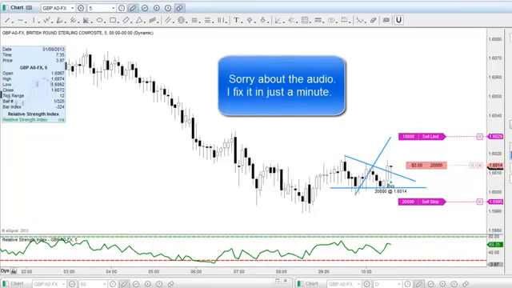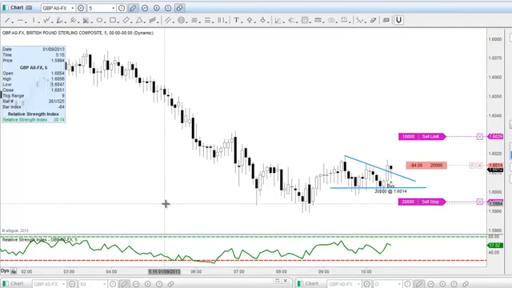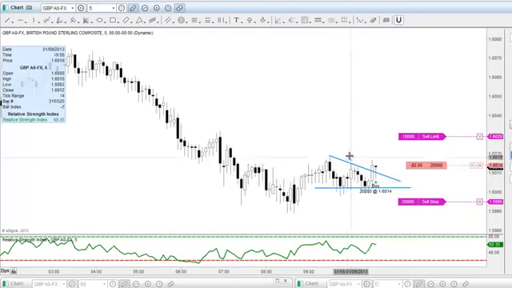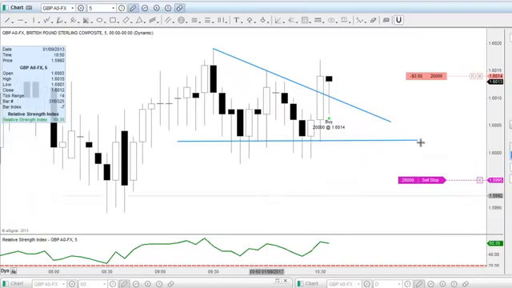I wanted to just show you a very simple pattern formation that you can trade in a day trading fashion. You can do this on any time frame, but I am looking here on the 5-minute chart. I'm on the pound dollar, and it's about 10:30 in the morning here. And what I've been watching is this last little pattern formation that's set up where the market is. If I go ahead and fatten this thing up so we can see it.